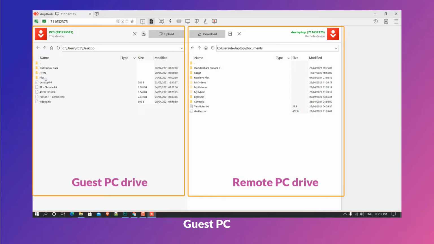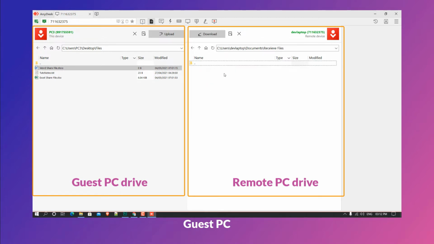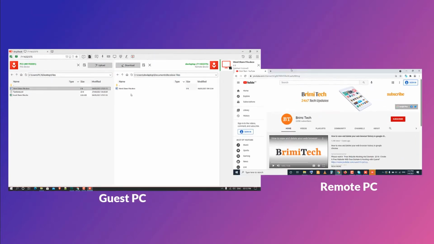I'm going to go to files, and here you can see a Word file, and from here you can define where it will be in the remote computer. I want to send this file to the receive file folder of the remote computer. I'm just going to click on it, right-click on it and upload, and instantly it has been sent or transferred to the remote computer.